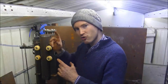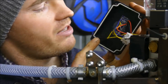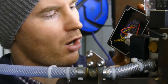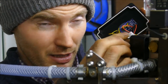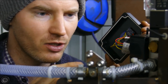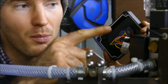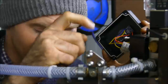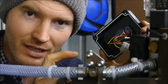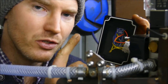So the bit that actually controls this thing is called an Arduino. Let's have a closer look at that, shall we? So this here is the Arduino, which is an Arduino Nano, or actually it's a clone, which means it's kind of like a copy. Arduino being the main company that I think is based in Italy. So all I've done is written a very basic program using something called if statements. So if the sensor senses the hammer, it will operate one of the two solenoids and send the hammer the opposite way. And then if it's not sensing in that line of code, then it will send the hammer the other way.